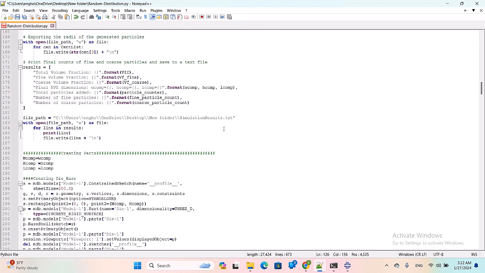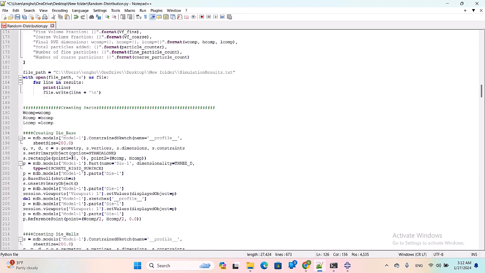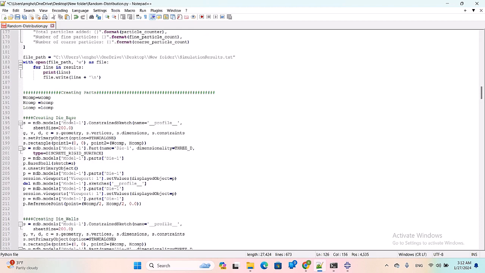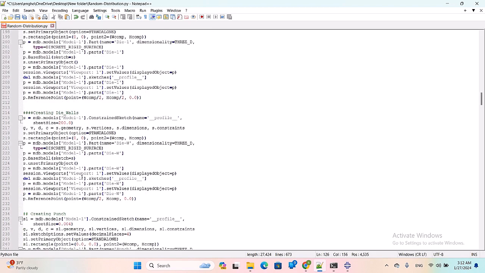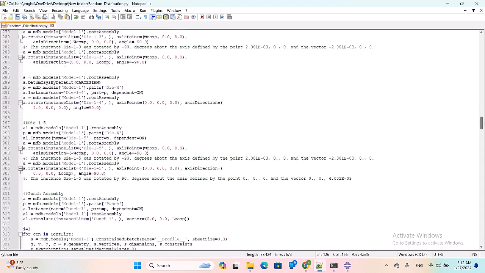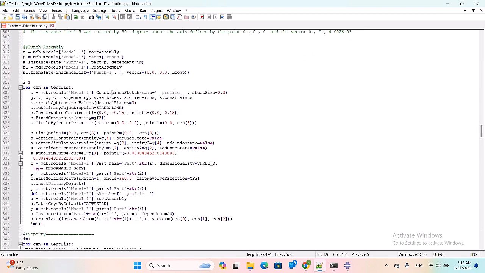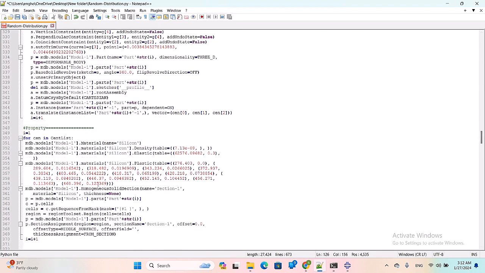And the other thing I explained in my previous video about our RVE die wall, creating the punch and adding die 1 1, die 1 2, die 1 3, die 1 4 and 5, and also the punch, and also how to define particles in our assembly module, and how to define properties. I explained it completely in my previous video.